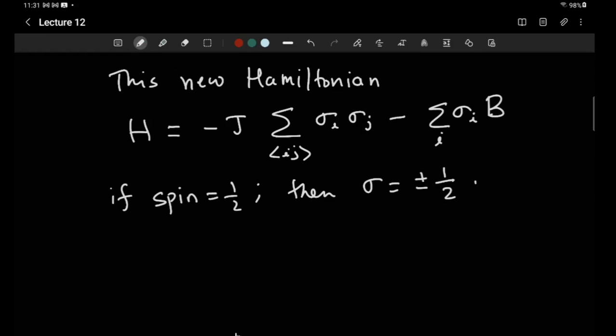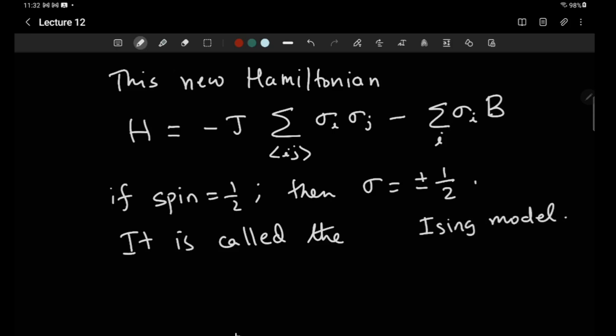This Hamiltonian has a name. Does anybody know the name? Okay, it's called the Ising model. But Ising was German, so in German it's pronounced differently. But this was a problem given by his advisor, whose name again you will know. His name is Lenz, so it should actually be called the Lenz-Ising model. Ising solved this model exactly, I believe, in his PhD thesis. He wrote only one paper in his whole life, and that was this model. But he is very famous because of writing a paper which has made a huge impact.